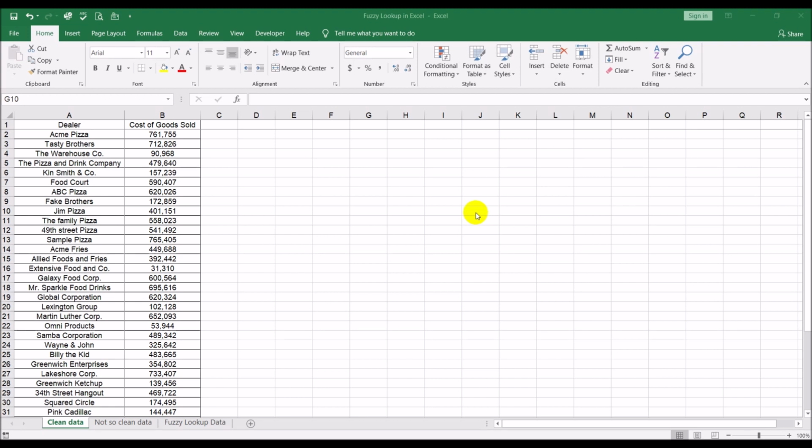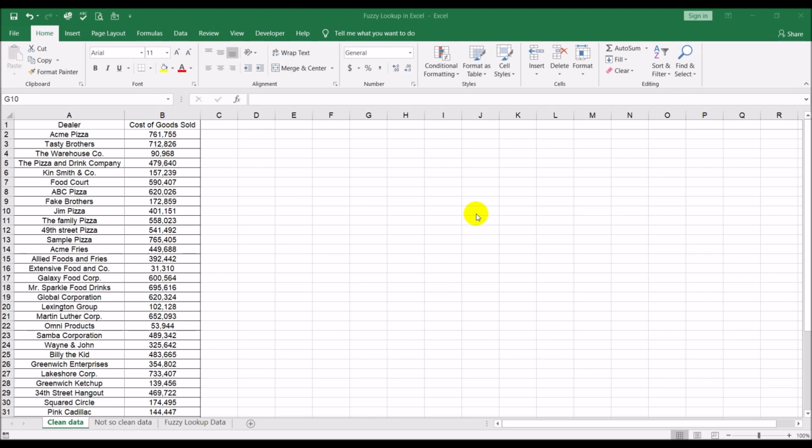Now in order for VLOOKUP to actually work, the item that you're looking for has to appear in the target exactly the same way. If there's a spelling difference, VLOOKUP will fail and will not be able to find you the exact match. Now, supposing there's a situation where you want an approximate match, the closest possible match, what would you do? What you have to do in that case is use the fuzzy lookup, right?